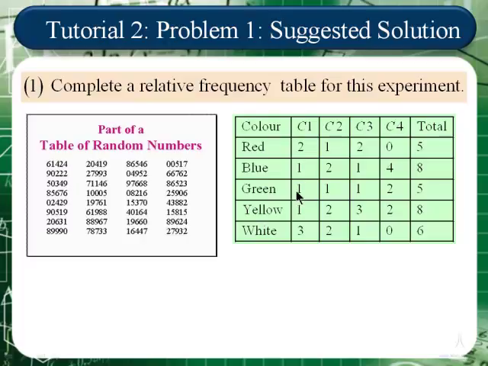Green, if it ends on... got to be very careful. That was 0 and 1, 2 and 3, 4 and 5. So looking at that, you also find 1. The same for the next color, 1. And white if it ends on an 8 or a 9. And in this particular table, first column, there are clearly 3 numbers ending on a 9. Once you have recorded the results for the first column, just make sure that the sum is equal to 8.